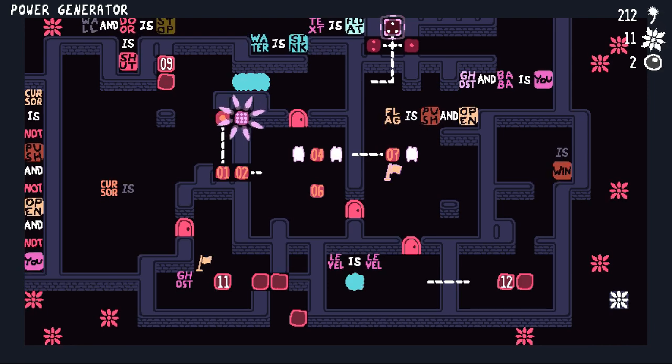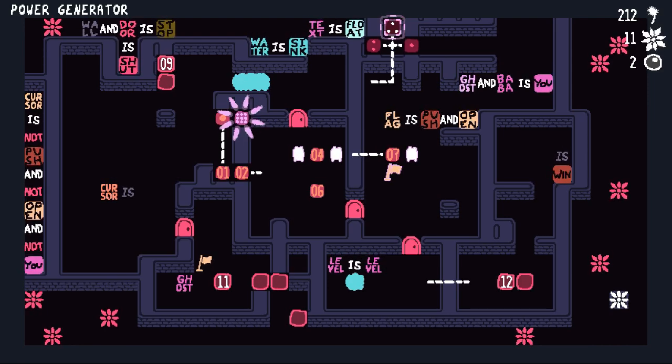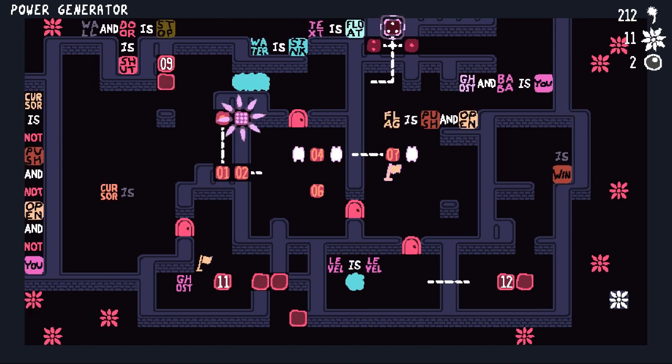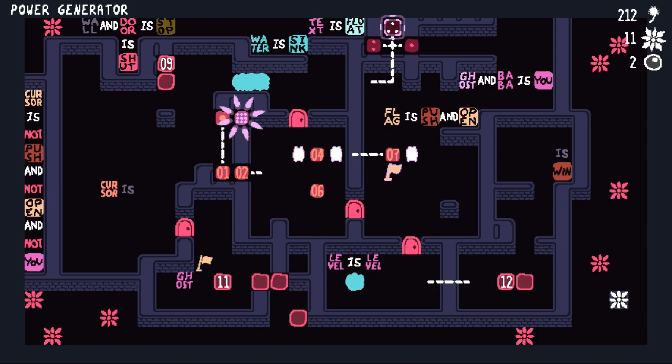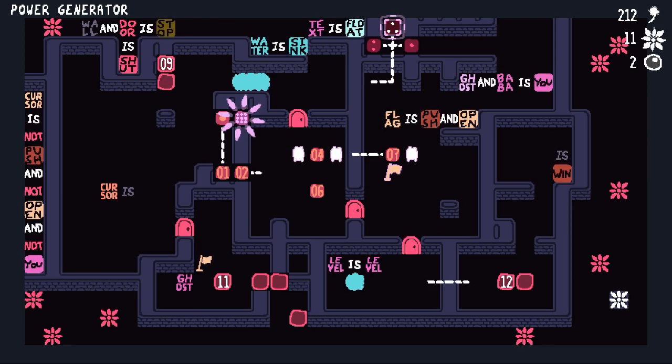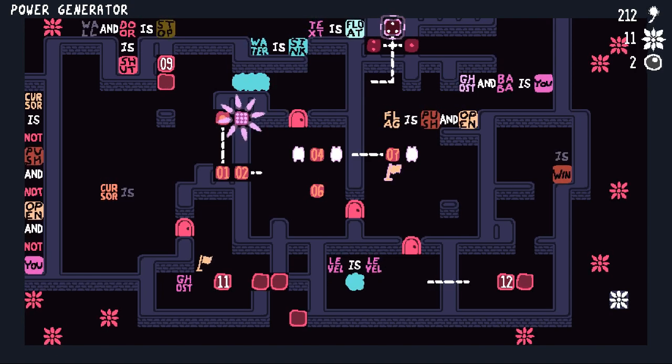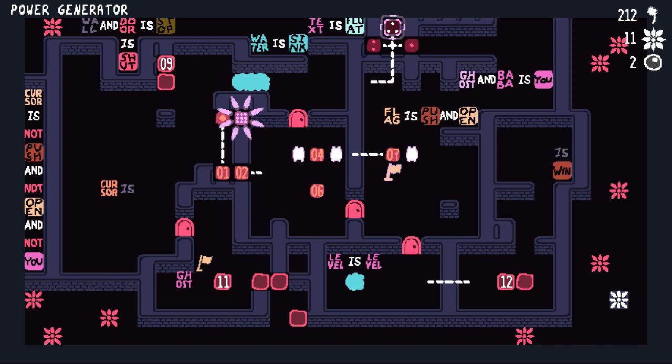Power generator. All right, that one's gonna have to wait till next time because I spent too long trying to figure out triplets. But got it eventually. And once I get power generator, then we're going to have to try and figure out how to get to stage 9 again. Which probably means going back into booby trap again. But we'll deal with that next time.